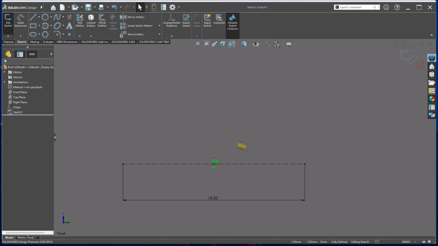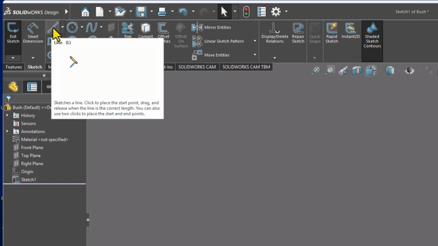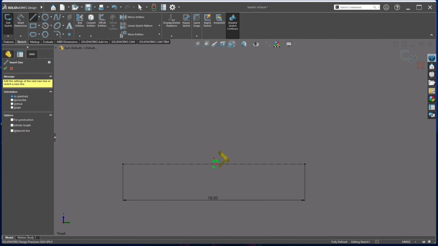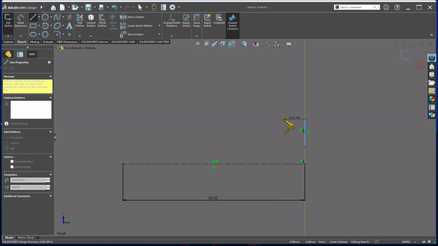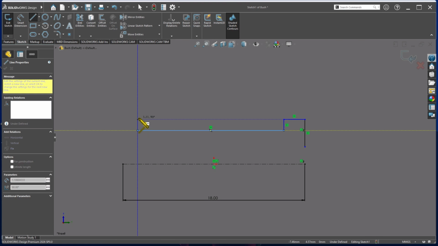Continuing forward. Like I said previously, this axis line will be used to revolve the sketch. So the gap between the sketch and this axis line becomes the hollow part of the bush. Everything will make sense once we do it. We will use the line tool this time to create our sketch and learn how to make it fully defined. I will start from here and roughly create the shape I need for the bush. Note that I am following the guides that appear while sketching.